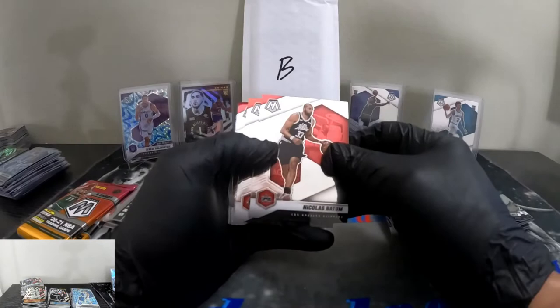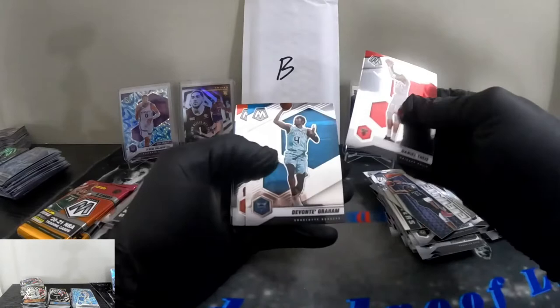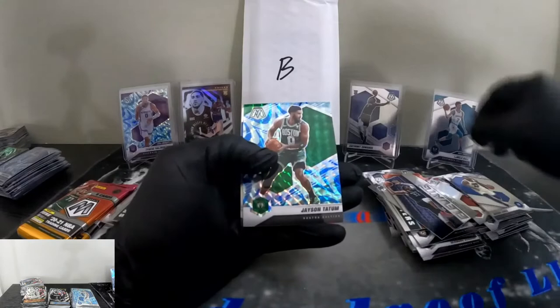Nicolas Batum, Russell Westbrook, Daniel Theis. We got Devonte' Graham, Okongwu, Mason Jones. Got a nice Tatum blue and a silver maxi. There we go.